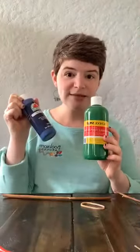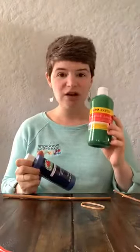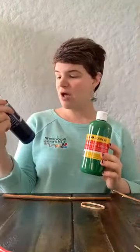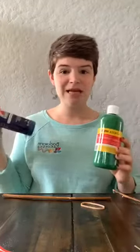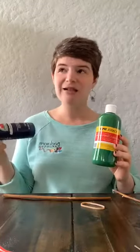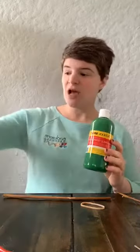Speaking of paint, I have two different types of paint here today: tempera paint and acrylic paint. Tempera is easier to wash out of clothing and other items; acrylic paint is a little bit more challenging, but put on an old shirt, get messy, or you can paint outside on a warmer day. You can also explore painting with watercolor, or whatever you might have around. I'm going to be posting some recipes for ways that you can make your own paint at home as well.